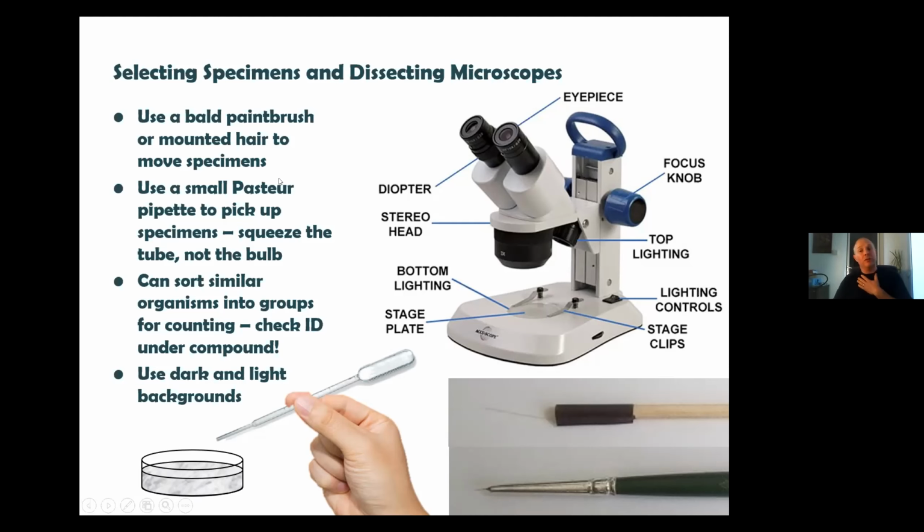When you want to transfer a creature from your petri dish to a well slide, to a cavity slide, then use a small Pasteur pipette, something like that. I think that's a 1.5 mil. Yeah, it's a 1 mil Pasteur pipette. But when you use it, don't squeeze the top, because that just sucks up way too much fluid and starts blowing everything around the petri dish. If you just squeeze in the middle like that, that will enable you to suck up a tiny amount of alcohol with just the mite that you want. You can be pretty accurate with that. You can normally pick out just one creature and get it onto a well slide.